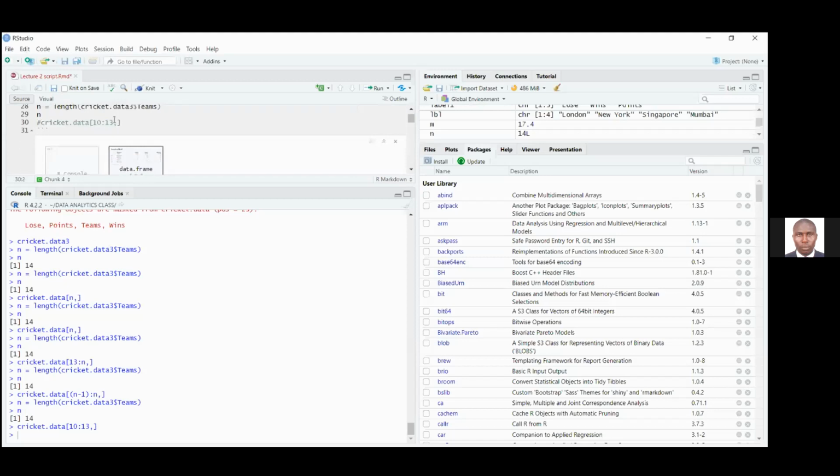If you want to look at a particular country, you can use cricket.data3, where teams is equal to, let's say, India. Let us run this and see what will happen.